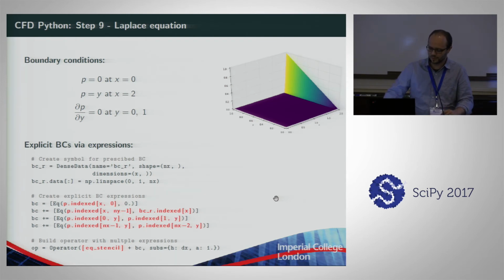So for this example from the tutorial notebooks, we have this initial setup at the top where we have a slope on the right-hand side that is prescribed, and we have a prescribed Dirichlet boundary condition of 0 on the bottom as well. And we even have Neumann boundary conditions where we prescribe derivatives on the left and right-hand side. And I have to admit here, we don't actually have nice high-level symbolic abstractions yet for boundary conditions. We're planning to add some, but we actually have a much more powerful mechanism to deal with these.